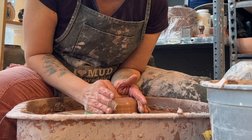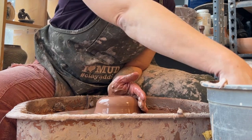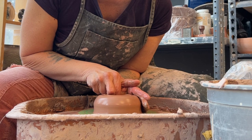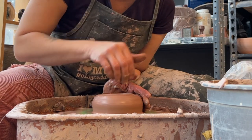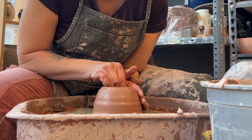Now I'm gonna go ahead and throw this one pot. I'm gonna realize that I don't want a foot, so I'm gonna go down pretty far. I want the bottom of my pot to be super wide, so I'm gonna open up the width of the clay. My very first pull, I'm actually gonna do when I open.